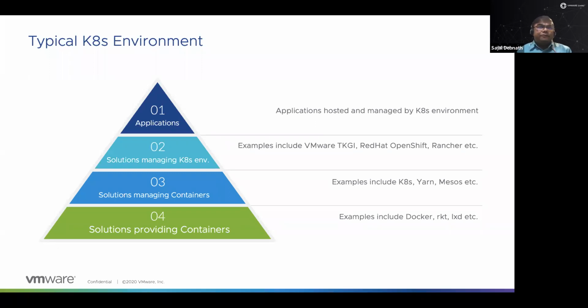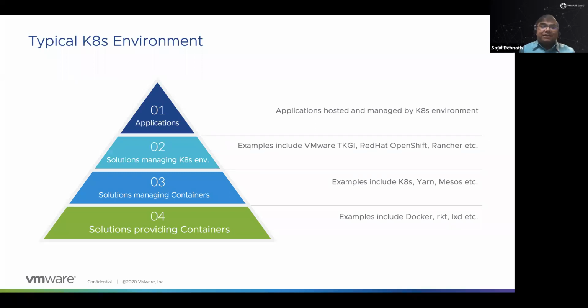Now, if you're running 5 or 10 containers, probably you don't need a Kubernetes cluster. You can simply manage those manually. But when it comes to hundreds or thousands, a pretty dynamic environment, then you need a manager to manage those containers. And that's where Kubernetes and Mesos come in. It's a solution for managing the containers. That Kubernetes environment, or those managers, make the management of containers very easy.